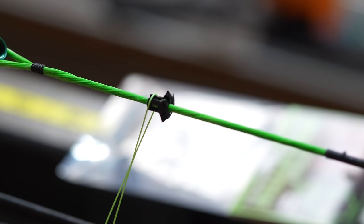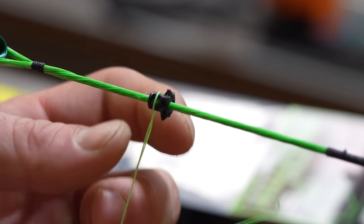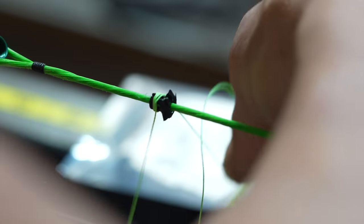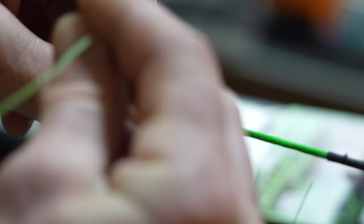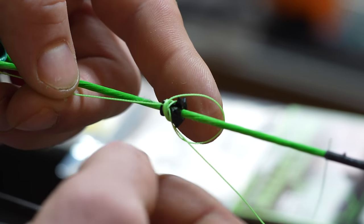All right, so again, droop it over like this. Keep tension on the string closest to you. And then this one will go over it. So it goes like this. One, this one, two, depending on the size of it, three, four. You can actually fit five with the nose button. What's nice about the nose button is there's a slot right there for you just to slide it right under. So it's super fast. Then you just pull this down.